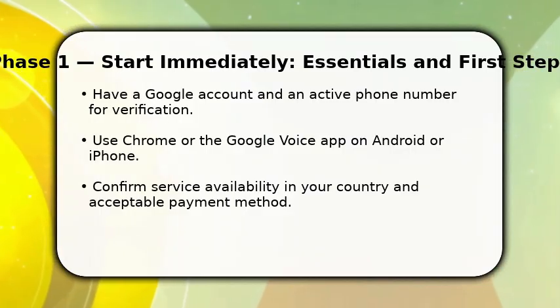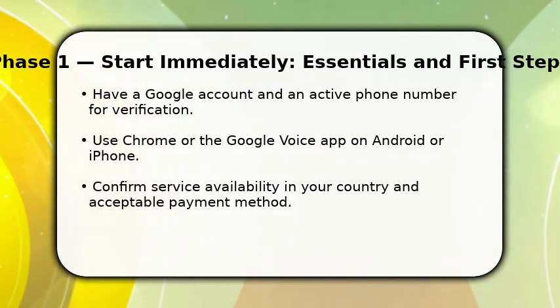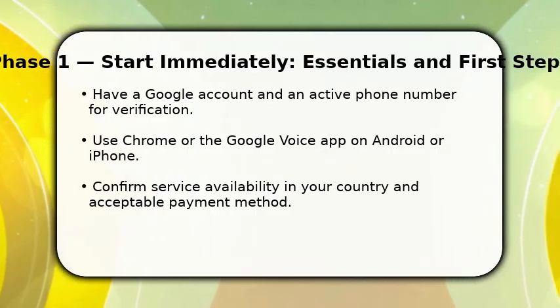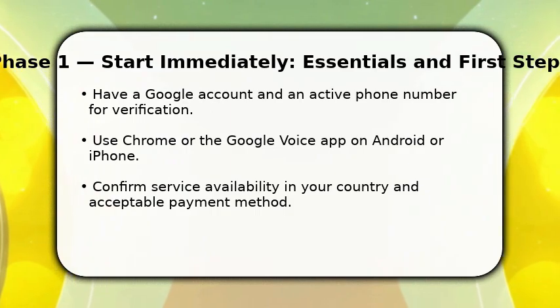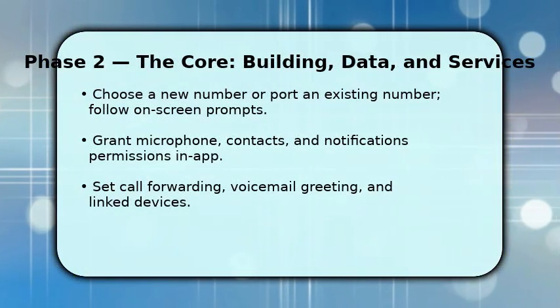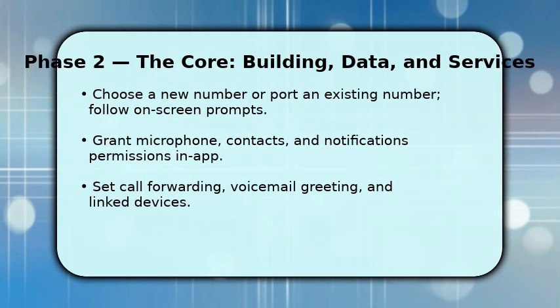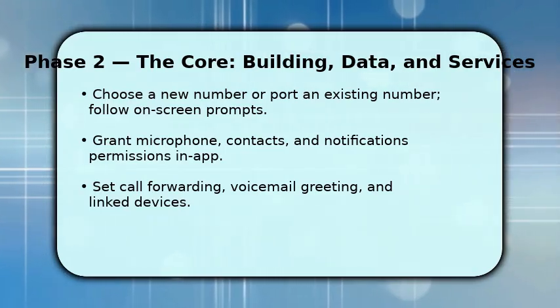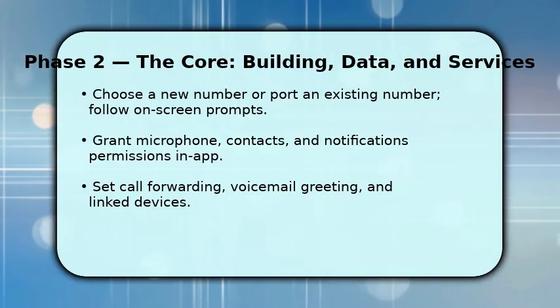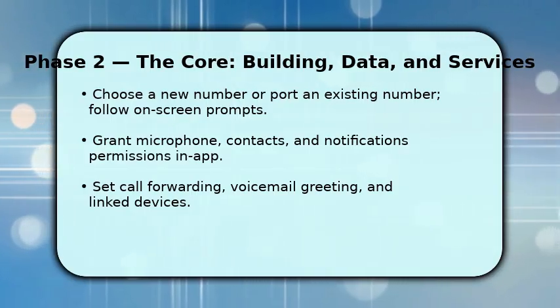Once done, open Voice.Google.com or the app, choose a new voice number or pick an existing number, and proceed to the verification step. You now configure the number and core features, which determines how calls route. If you select a new number, search by city or area code and claim it. If you port, follow the port out instructions and have your account info ready.